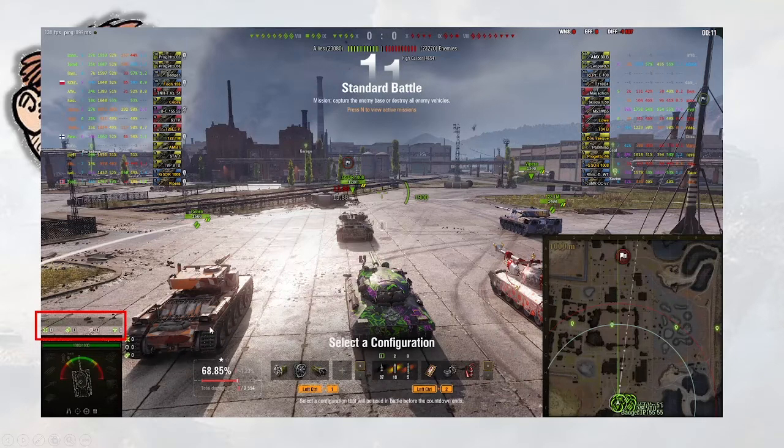That's why I have installed it, so I can see right away have I spotted enough and so on. And if all the enemy tanks have already been spotted and I cannot spot anymore, and I don't meet those requirements what the spotting mission requires, I can straight away start to play a different kind of way.